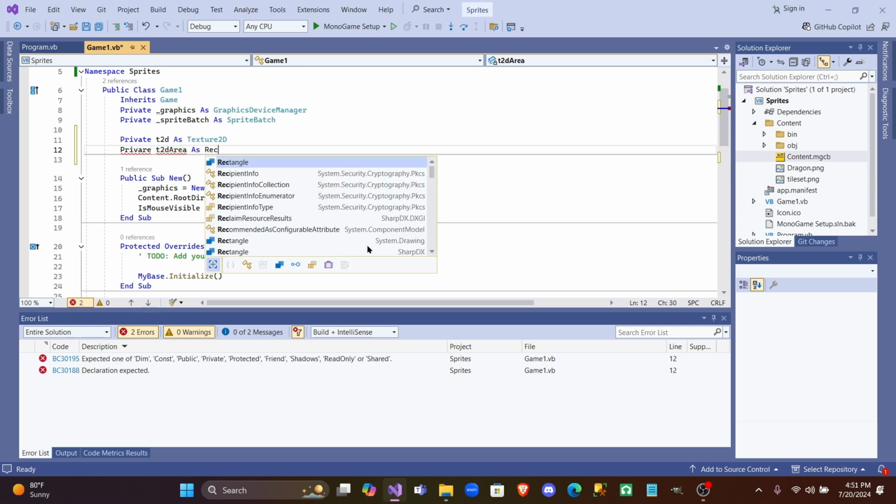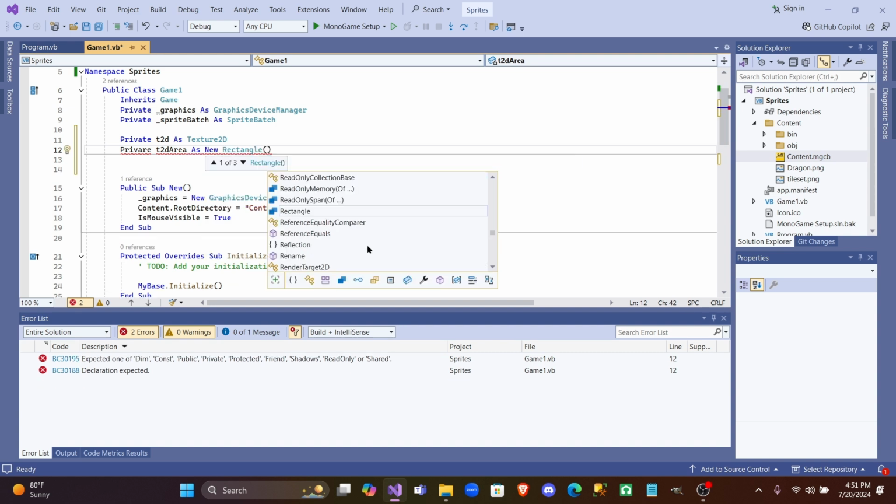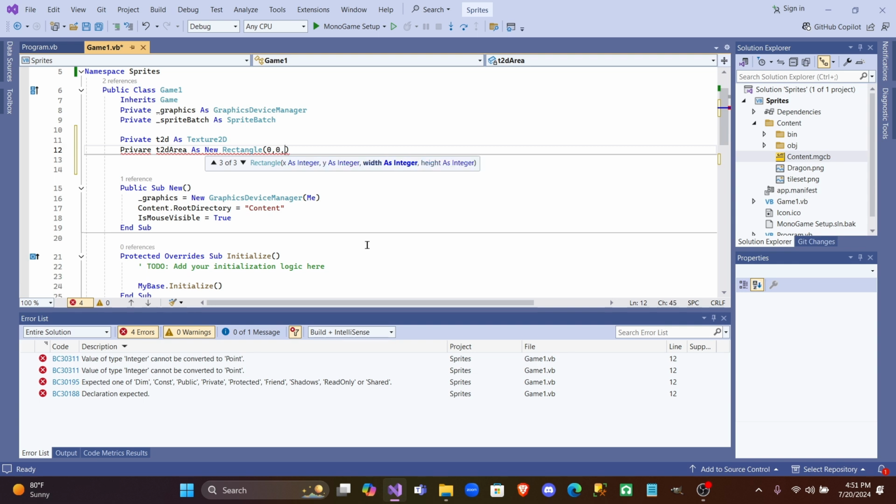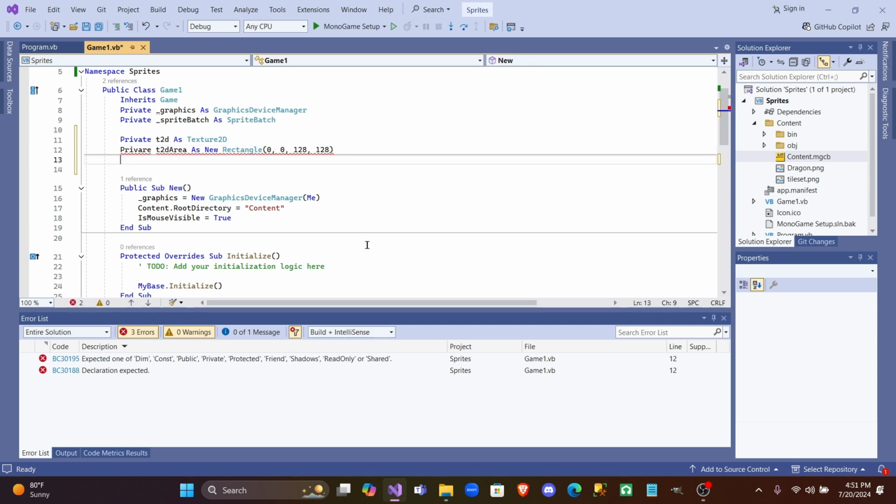This is just going to be a rectangle, and I'll give the dimensions. The area we want to draw to will just be the top left corner of the screen, which will be 0, 0, and then the width and height of the image. So I'm just going to say I want it to draw at 128 by 128.